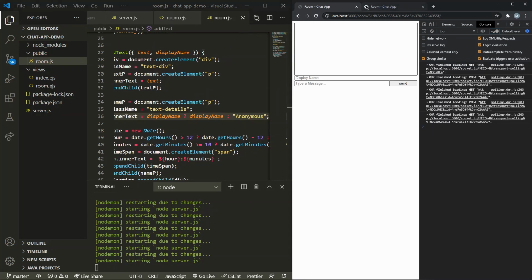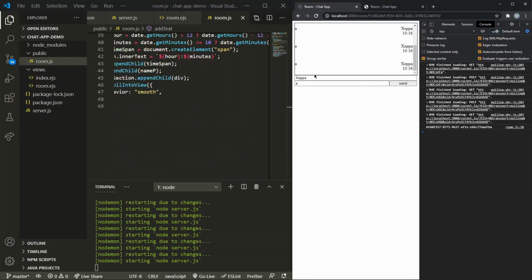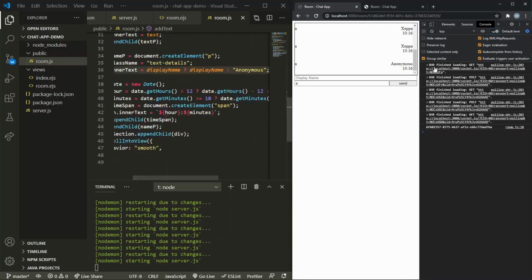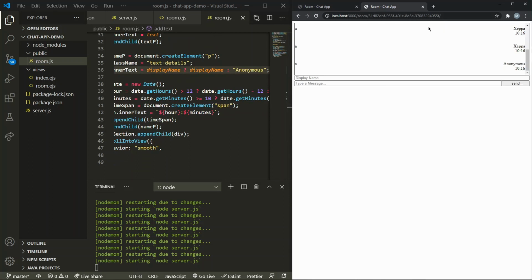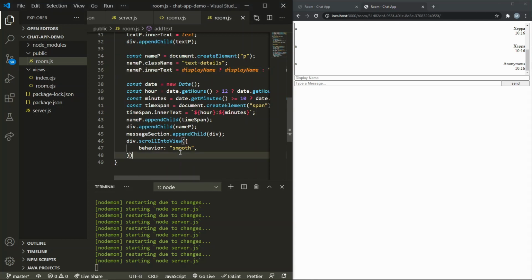And now if you refresh the thing and say Seppa, and we just keep on typing random stuff, and we now do not have a name, for instance, it says anonymous, which is what we want. So that is working. The last thing to making this app truly functional is we need to make it so it shows when somebody is typing.